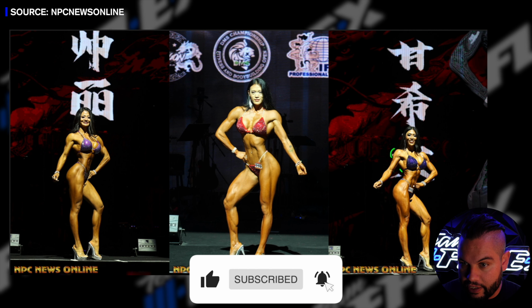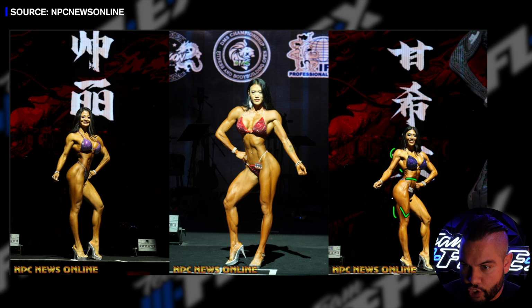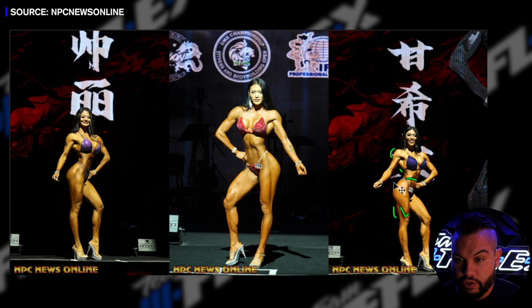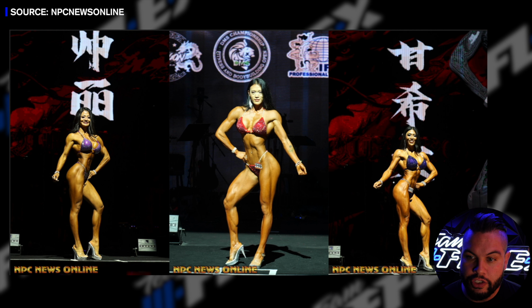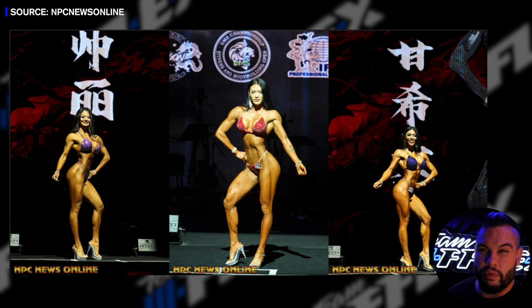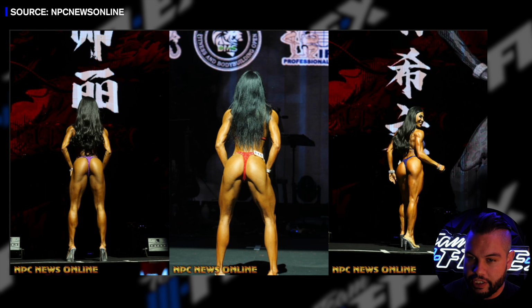Good shoulder, good lat, good waist. Little bit too dominant in the lower body though, and we can really see that popping with her quads and even her hamstrings. I think this is too much, not very symmetrical for that look for Bikini, where everything is symmetry. She's the least symmetrical in the lineup. Her lower body looks very dominant and also leaner. And it could be a thing where she doesn't look actually too much leaner up top than she does any of the other athletes. However, she has so much more muscle in the lower body, it makes her appear leaner. So keep that in mind if you are a bikini competitor out there. You got to make sure your conditioning is matching.